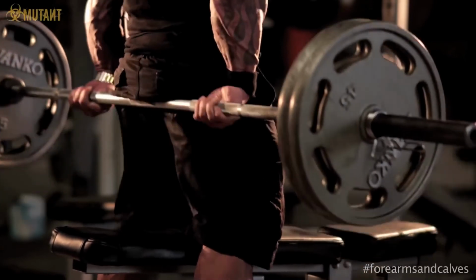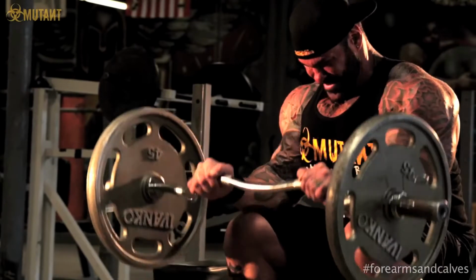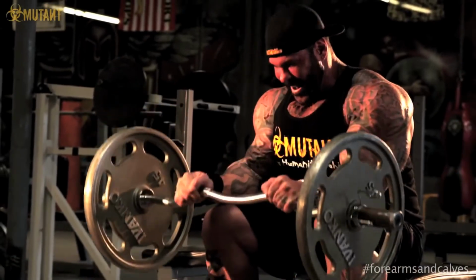And what that does, it works your grip strength. When you put the thumb under the bar, it obviously makes it easier. So when it makes it easier, what do we do? We do it the easier way. So thumb over the bar, you're using your grip strength to hold onto the bar. And you want to have impressive grip strength. You want to have strong hands, at least I do. So forearms is a very important muscle in my opinion, and visually, why would you not want big forearms?